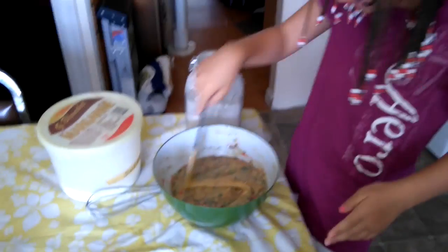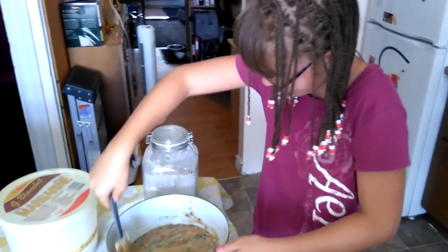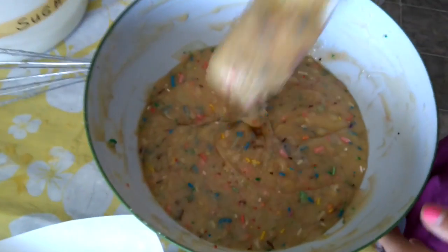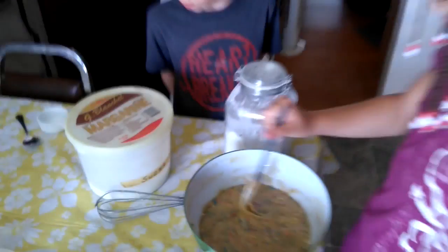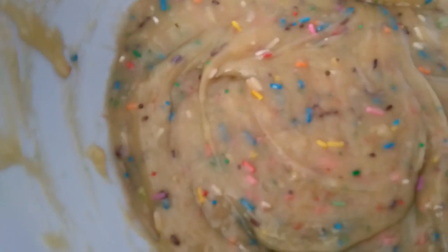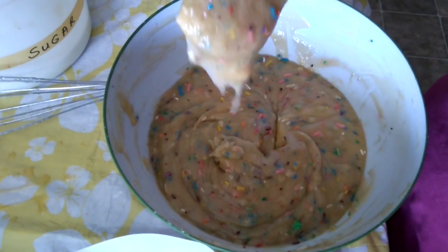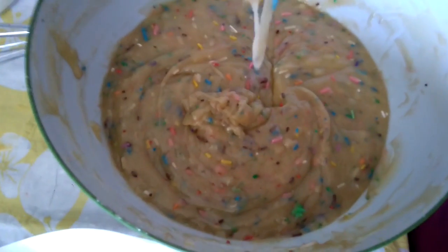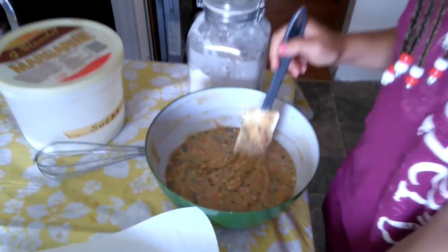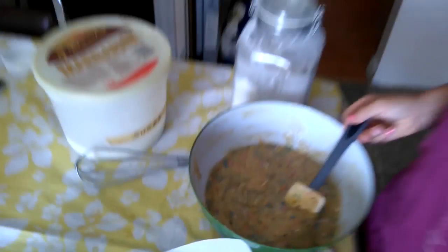We would like to try and not make our stomachs queasy before we start eating. Thank you very much. Are we done yet? Yes. Is it all mixed together? Okay, we are done. And this is what it looks like. Kind of looks like mushy bananas with candy bits. It's frosted lucky bananas.